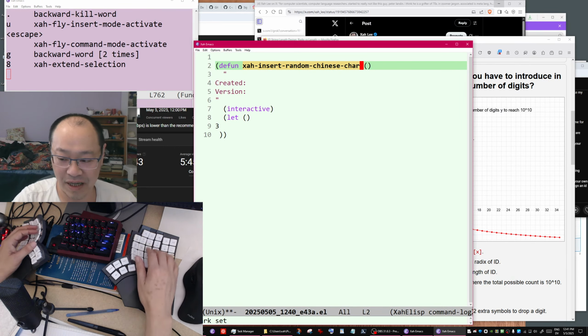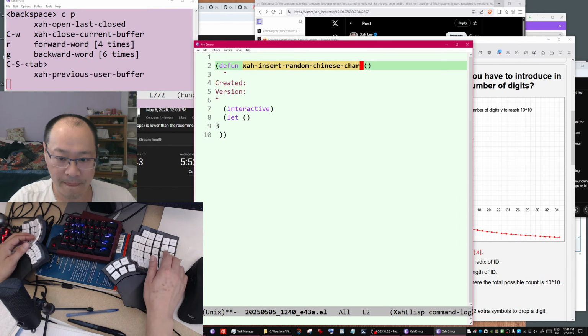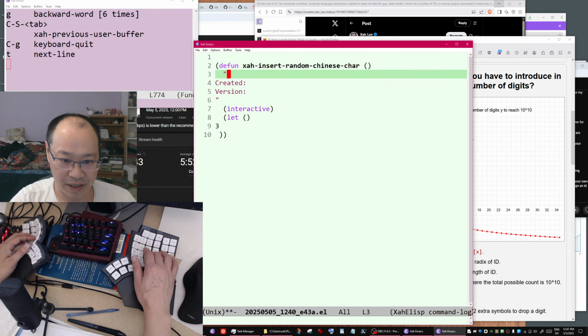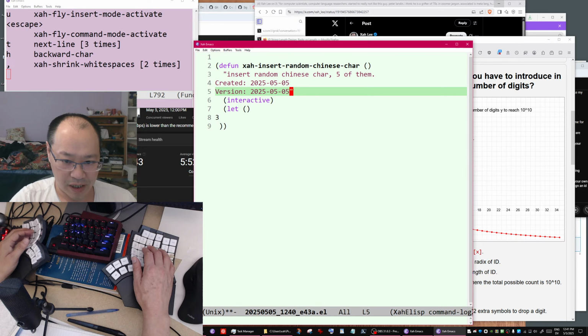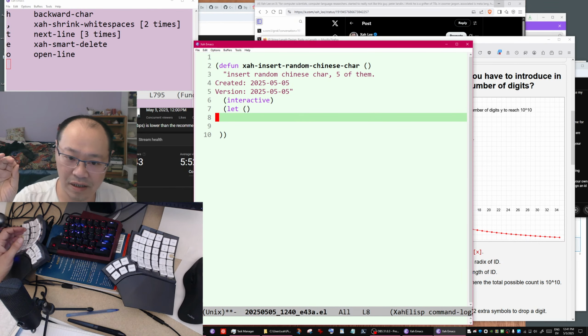Okay, let's write this. Insert random Chinese char, 5 of them, let's just say, for now. First of all, what you need to know is the range of Chinese characters in Unicode.